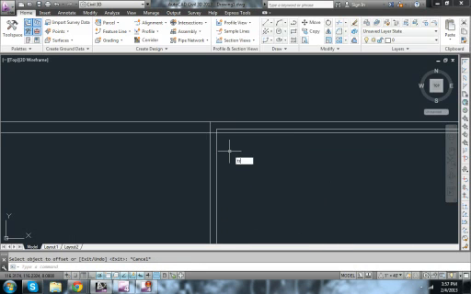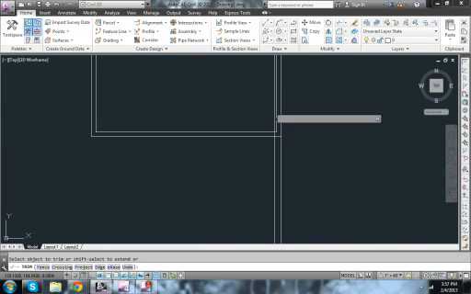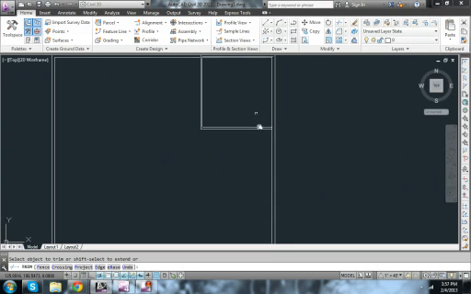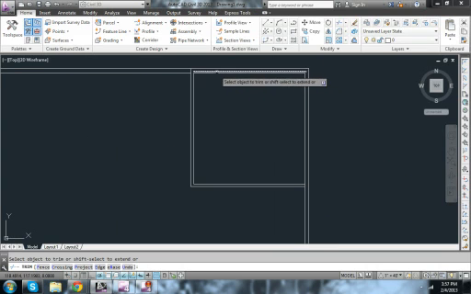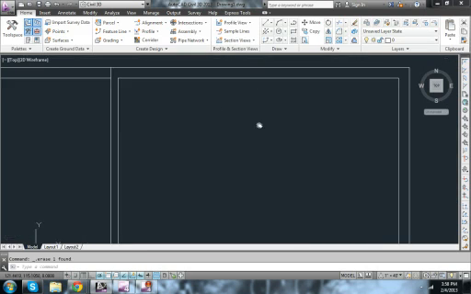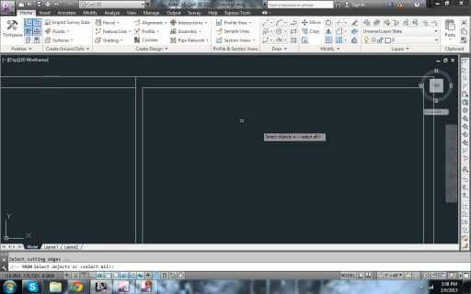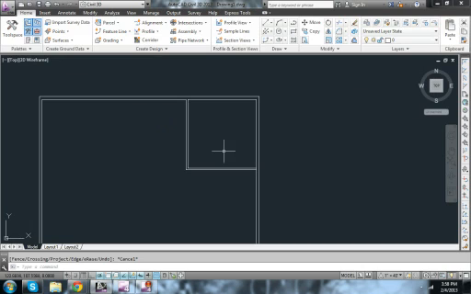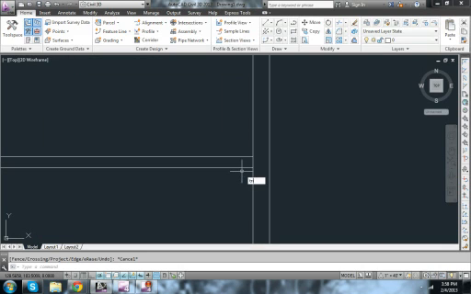Now I get to trim it. Trim that. That one. And I'm going to say the outside wall supersedes the inside because it probably does. Notice I can't trim this line because it's its own line in itself. So that's why I couldn't trim that. I have to delete that by hand. I just clicked on it and then I clicked delete. Trimmed. So there's my room. Cool. It's awesome. I missed a line, so trim. Right click first, and now I can left click.